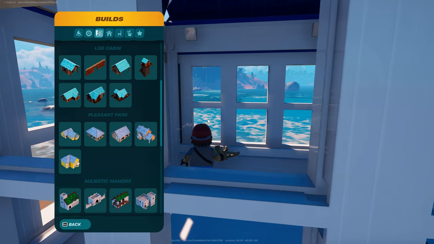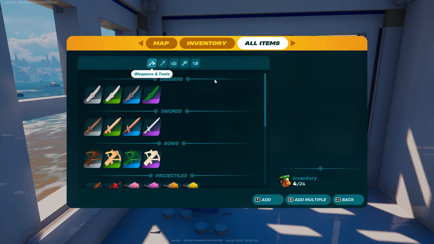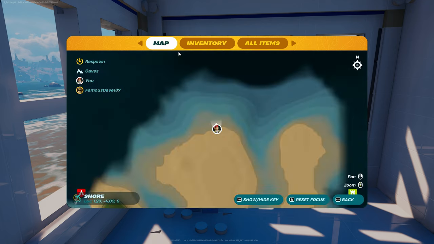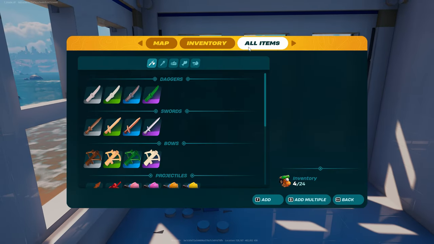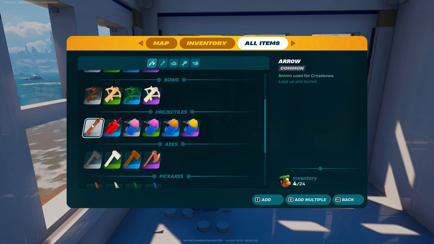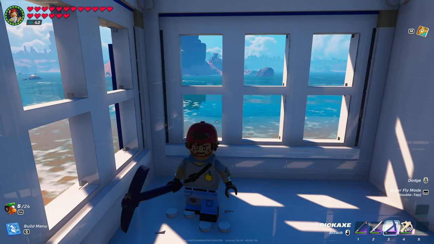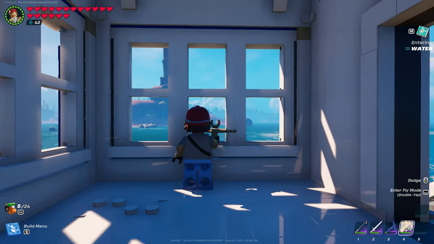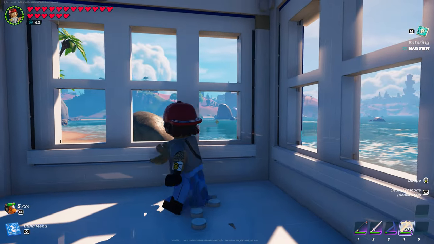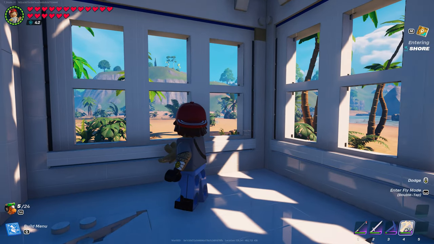I need to add arrows. I don't have arrows. Let's see. Bear with me, guys. All right. No, it's not glass. It's just the way the sun is shining. It looks like it, right? We know we have glass now. That'd be pretty cool if we can add it.